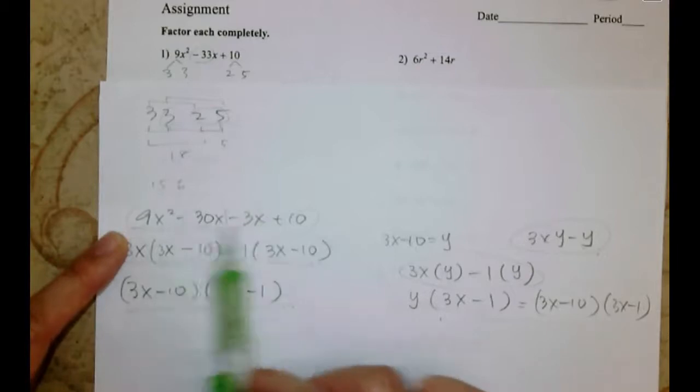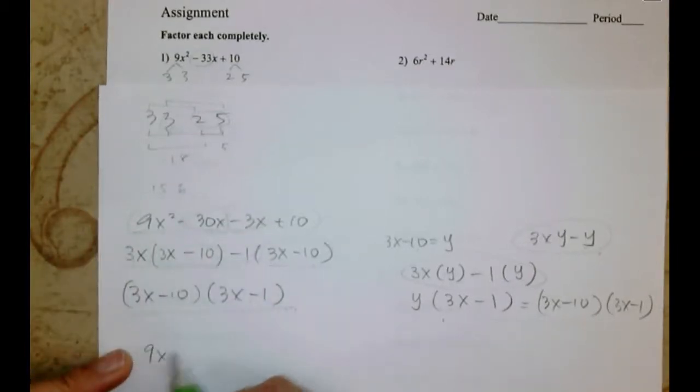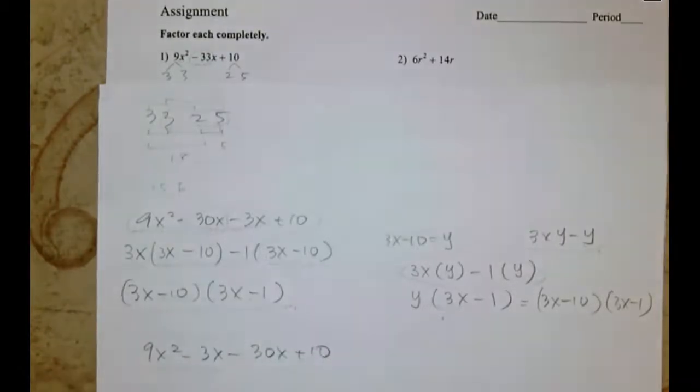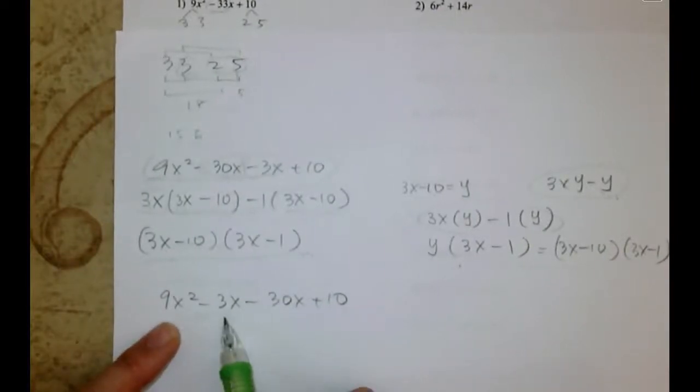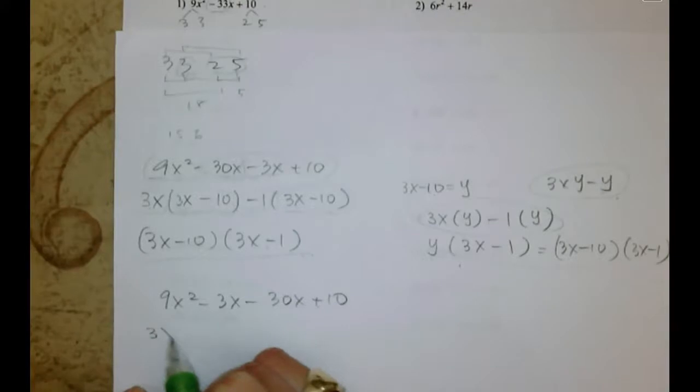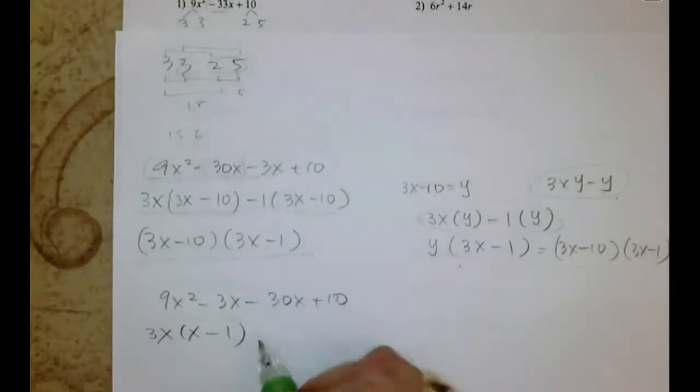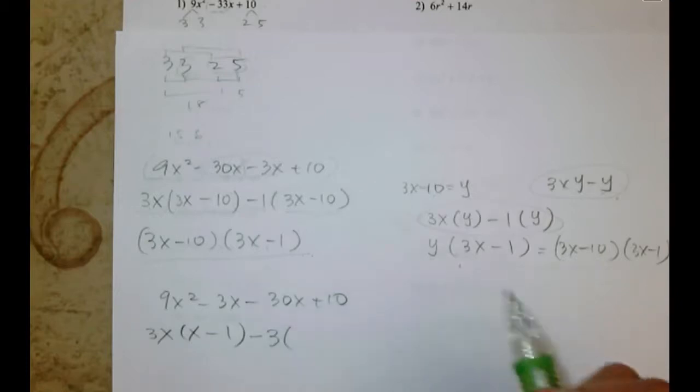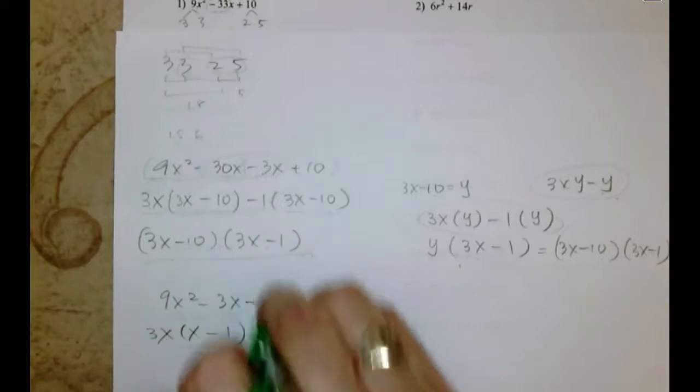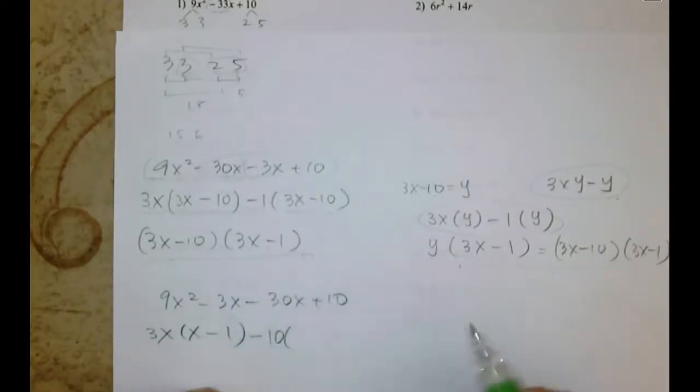Now I'll show you what happens if you flip this order. So 9x squared minus 3x minus 30x plus 10. Okay, so you rewrote it this way. Now you can still factor out 3x from the first term, right? So that's 3x minus 1. And now you want 3x minus 1 in here. So you're going to factor minus 10 out. Sorry. Then you get the 3x minus 1.